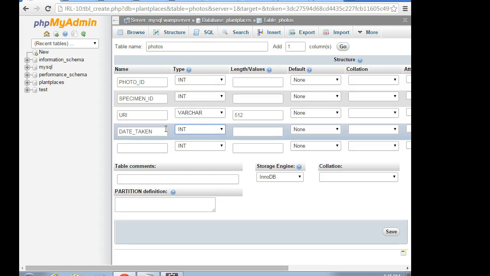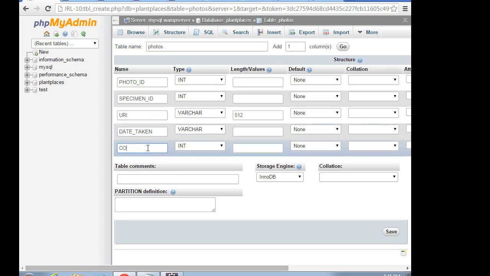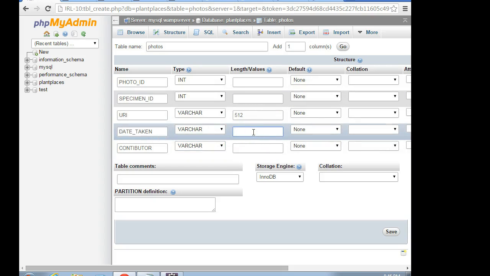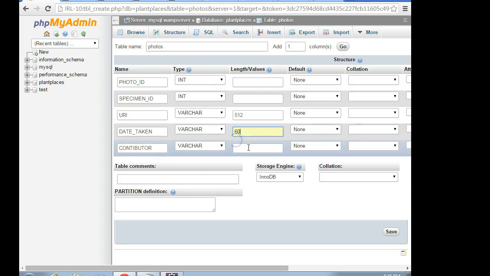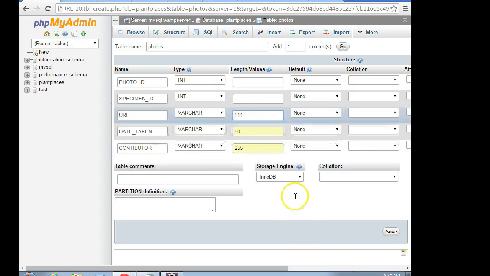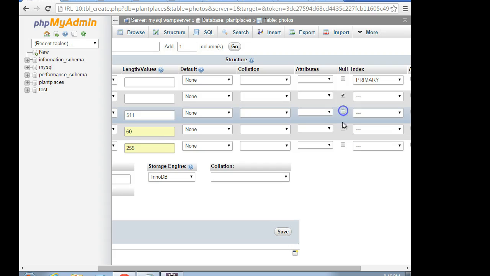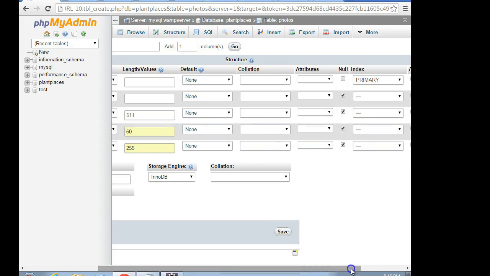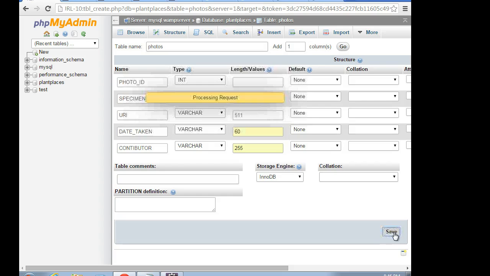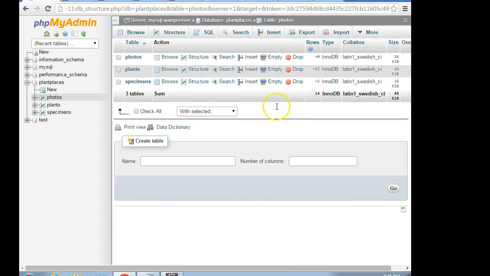For simplicity, we'll make that a varchar, and then we'll say contributor, or photographer basically, varchar, and we'll do 255 for each of these, although the date taken could really just be 60, to be honest with you. 60, and then contributor 255 will be fine. Okay, we'll make that 511, that'll work. Now each of the final 4 columns we're going to allow to be nullable, so I'm simply going to tick null, and then I'm going to choose save, which will create our new photos table.